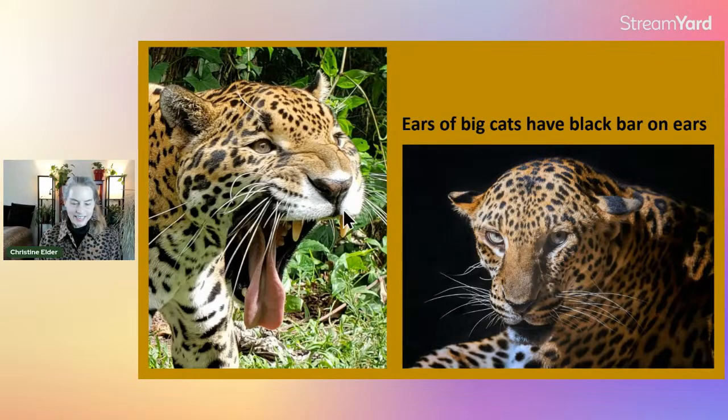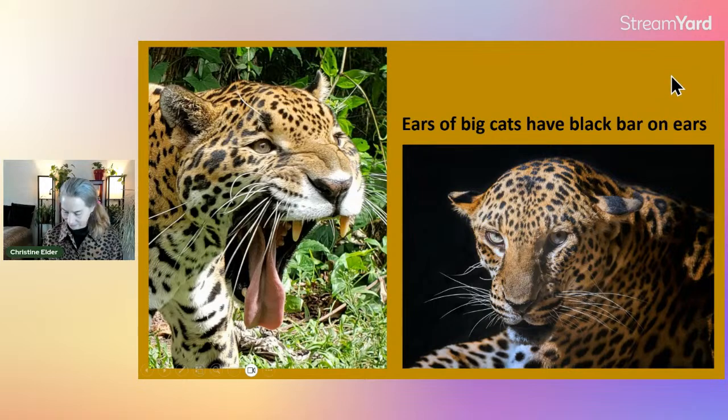So anyway, we see, of course, their big fangs, which used to be larger in their relatives, the saber-toothed cat, millions of years ago. And then here's a nice photo of the ears. Ears of big cats have black and white bars on the back almost universally. I'm not sure why, but again, it might be for communication or for camouflage. And noticing the look on this face, cats have very expressive faces. You see how different these expressions are. So they're really fun to draw, compared to birds, which really don't show much expression.